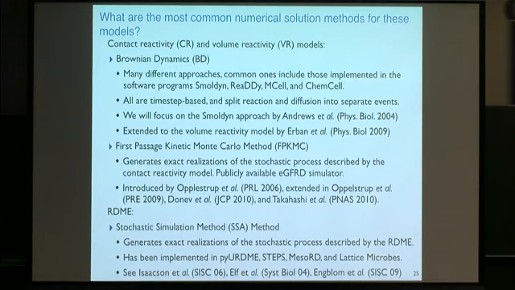And then the final approach is the RDME, like we mentioned. And for the RDME, life's very easy. We have stochastic simulation methods like Dave told us about. We've got the Gillespie method, first reaction method, next reaction method, partial propensity methods, every method you can think of. There are 50,000 papers on RDME simulation methods and on stochastic simulation methods. All of them can go over to the RDME. One popular one, which Linda mentioned, is the next subvolume method by Elf et al. And if there's time, I'll try to go a bit over these methods to talk about their different algorithmic complexities at the end of my lectures, since that's something we haven't seen much about so far.